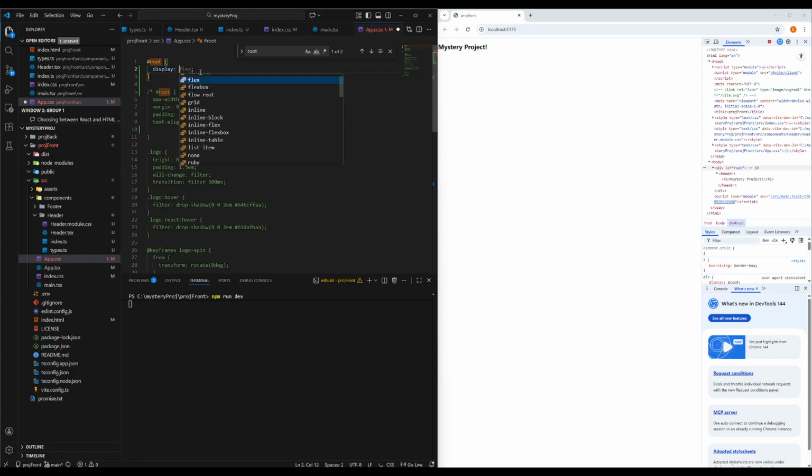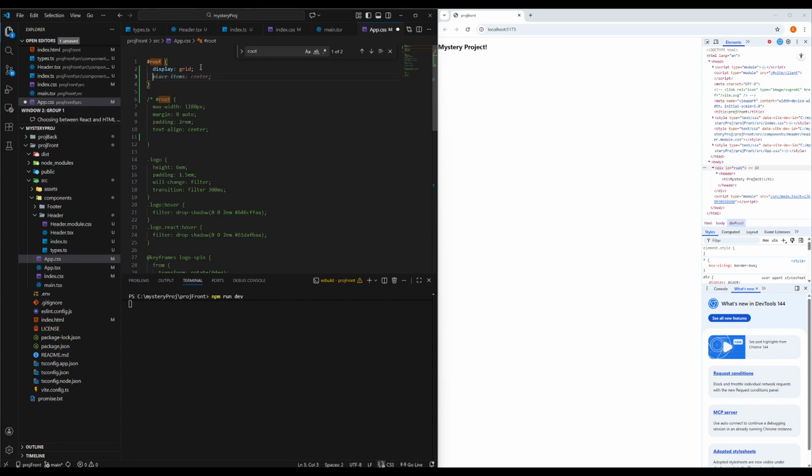Display, I'm going to use grid. Grid. Template columns. For right now it is going to be 1FR.